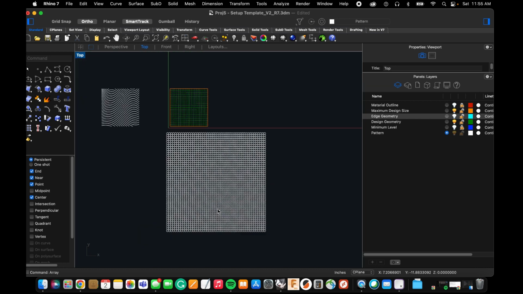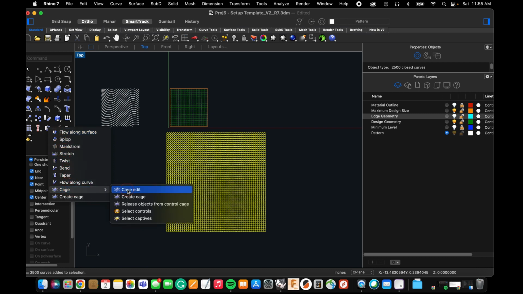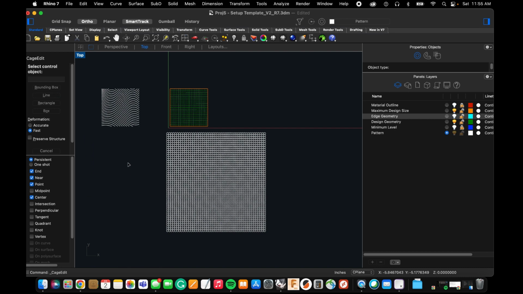Now, we could just put this right on top of the pattern, or you could have a little bit more fun with it. If we select all this, and we come down over to here, and we click and hold, and then we go down to Cage Edit. Select Control Objects. We're going to say Rectangle.